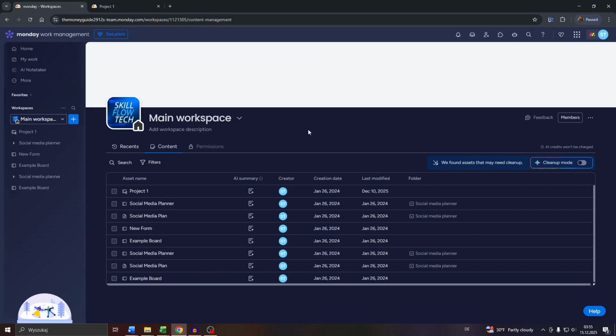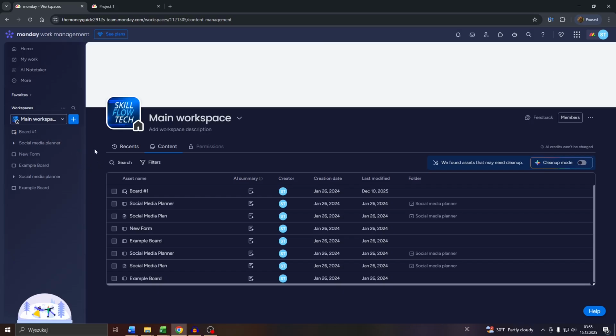So guys, navigate to workspace on Monday, and there are two ways how you can do this. Option number one, you select your workspace from that list, and below you see a list of all attached or assigned projects, boards and forms. So simply hover your mouse over the given board, click into these three dots and select rename. And after that, simply give it a name here, like, I don't know, board 1, press enter, and that's it.